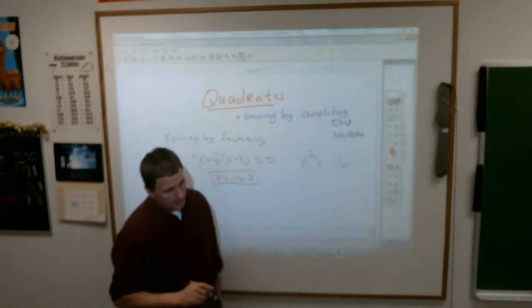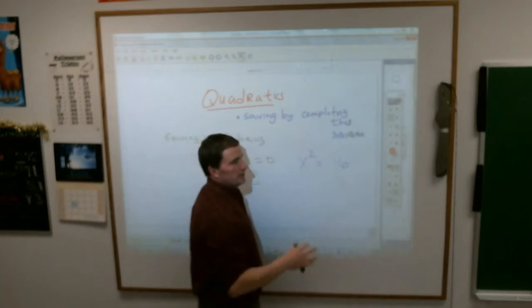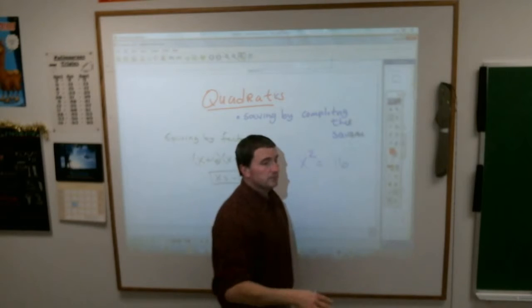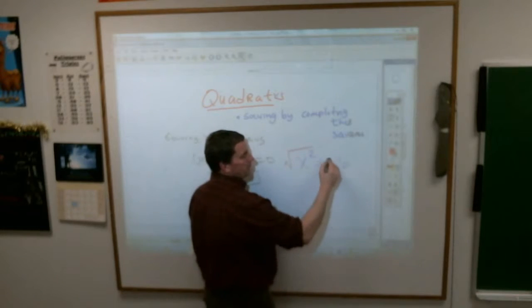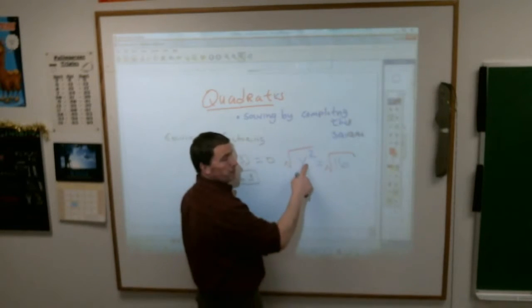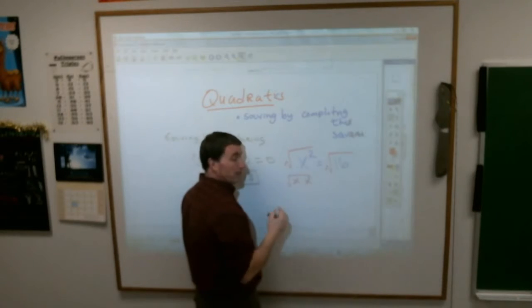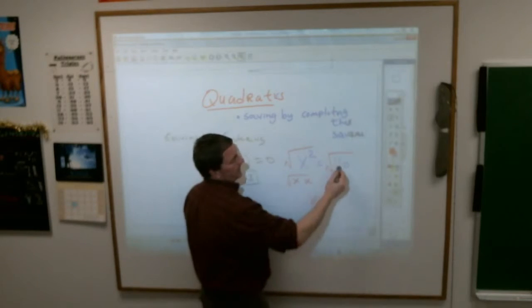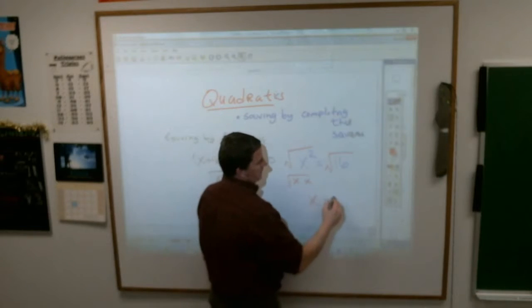Okay. Or, here's what you need to think about. There's that rule in equations that says as long as you do the same thing to both sides, you're okay, it stays equal. Well, what are we actually doing when we get 4 here? We are actually taking the square root of both sides, because the square root of x squared means x times x. What number times itself gives you x squared? That's where x comes from. And what number times itself gives you 16? Which is 4.